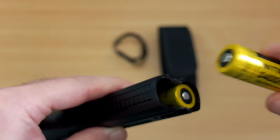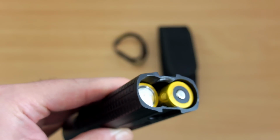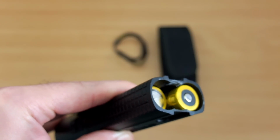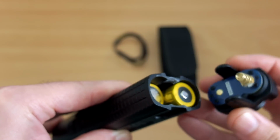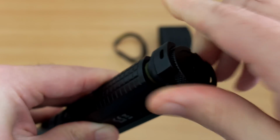Dropping the cells in now. I would have liked to have been able to use unprotected cells, but it's not a huge issue. Even with a couple of spacers, you might find that it's still not quite enough. They could have gone with a double spring design, but not really a major problem, particularly if you're into torches, you've probably got the protected cells around.